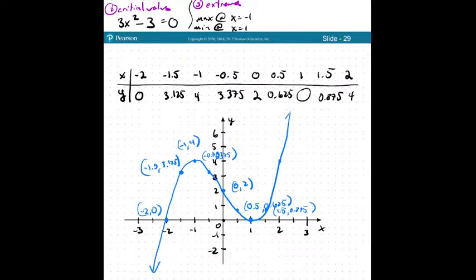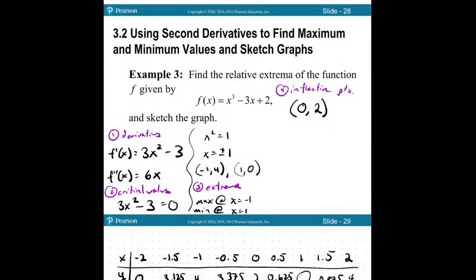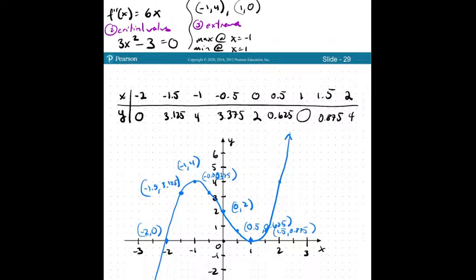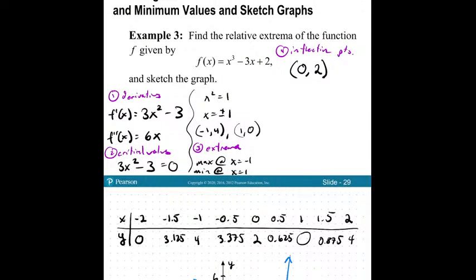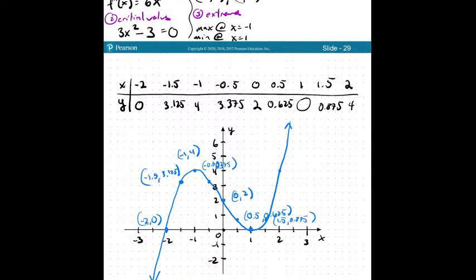Okay. So to kind of recap, we found the critical values of plus or minus 1. We found the corresponding y's. Then we used the second derivative test to tell if those were relative max or min, okay? Because if it's a max, then it's going to be concave down at that point. If it's a min, it's going to be concave up at that point. We also found our point of inflection by setting the second derivative to 0 and solving. We found a few additional points between and beyond all those original points, and then put all those together to get a graph.